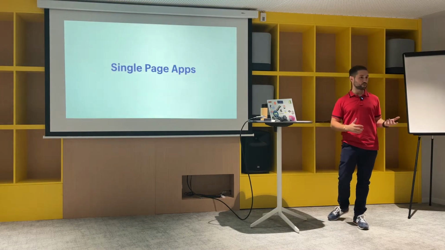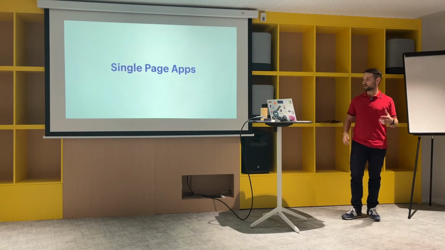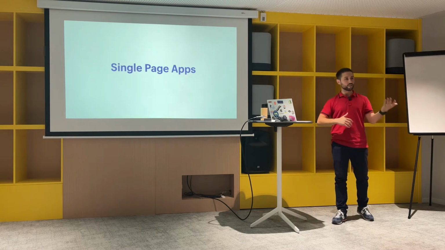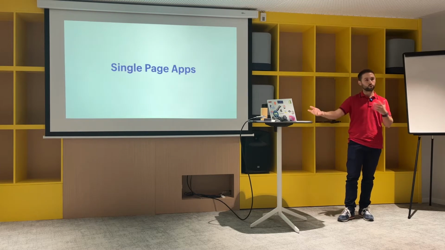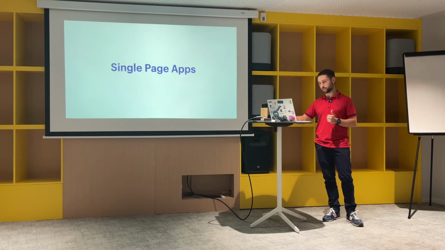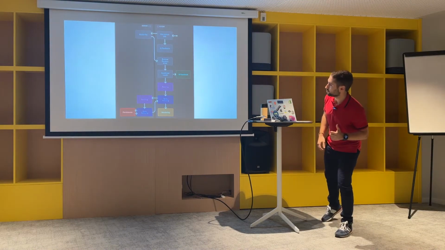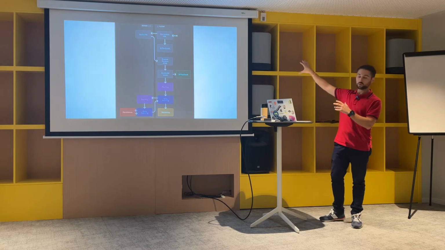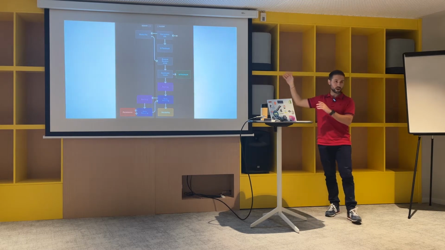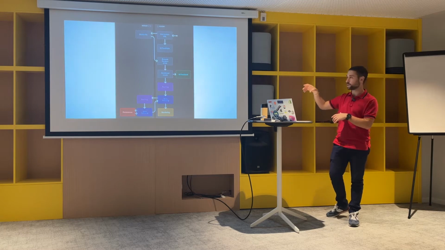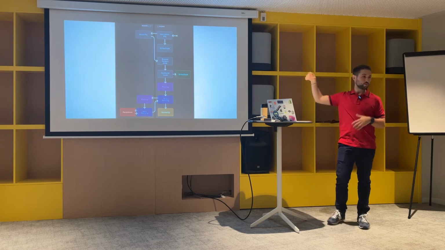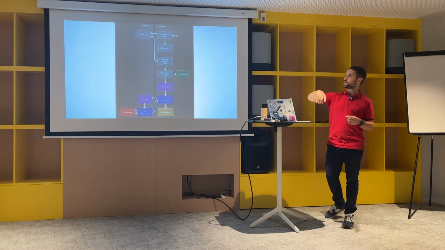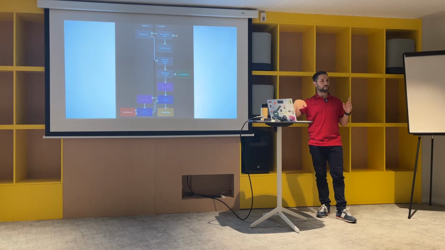Most of today's web applications are single-page applications, so I would like to start by analyzing the flow of a document request in a single-page application, and then compare it to the flow of a document request to an application built with Remix. So here we have the flow. I will explain everything in case you cannot read it. On the right side, we have the events that happen on the client, and on the left, the ones that happen on the server. It starts on the top right with the user entering the URL. Then the server receives the request and returns a static file.